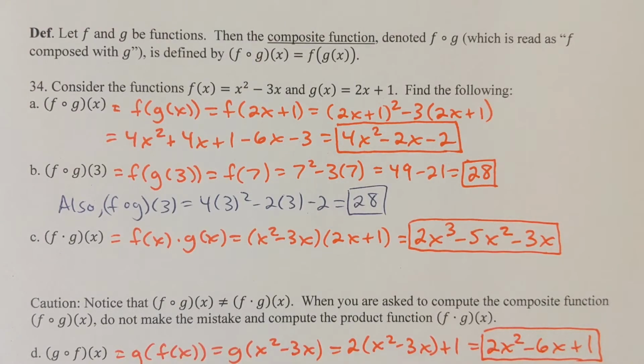Okay, I'm going to get back to section 11.5 here. We're talking about operations with functions. So far we've looked at just the basic four operations: add, subtract, multiply, and divide. There is another operation that we need to be familiar with that is pretty important, and that's called function composition.